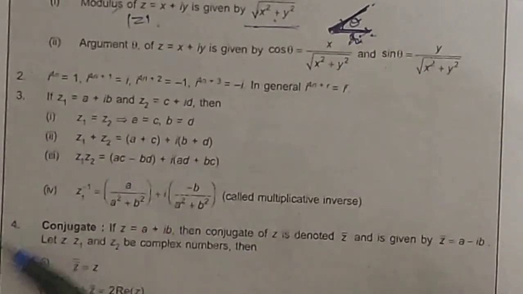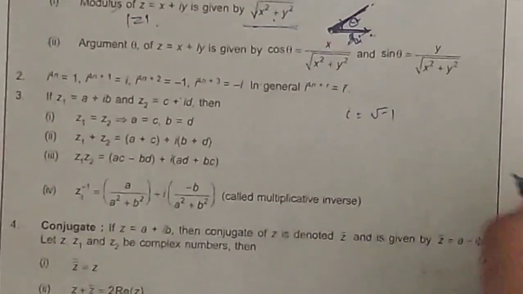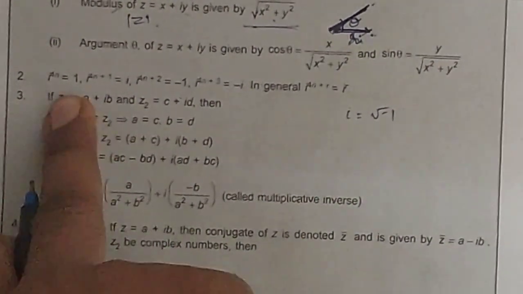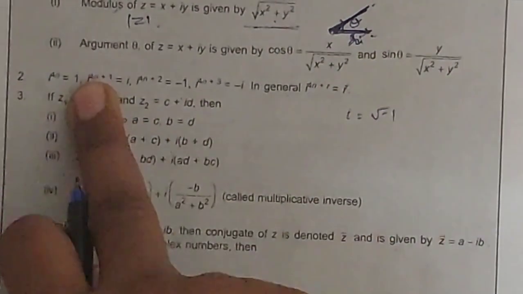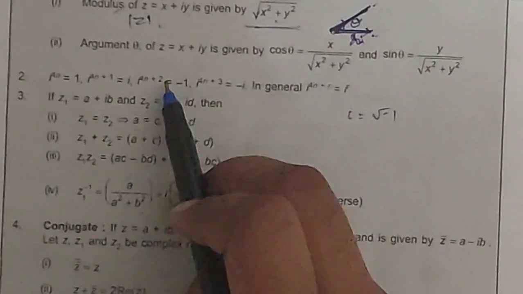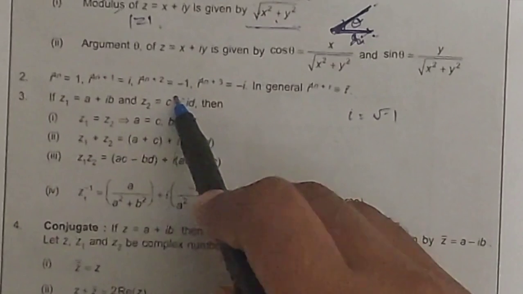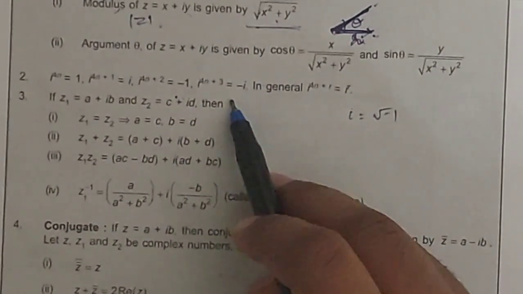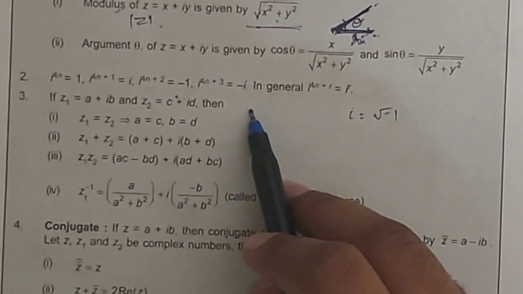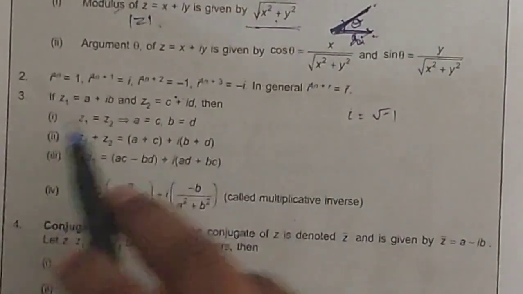these are some of the properties that we have. So i is nothing but i is equal to under root minus 1. We all know this. So if i to the power 4n is there, then it will always be 1. If it will be a multiple of 4, it will always be 1. If it is a multiple of 4 plus 1, it will be i. And if it's plus 2, then it will become minus 1, and 4n plus 3 will become minus i. And I don't think I need to go further in detail to explain this, because it's very easy. Even a class 6 student will understand it.